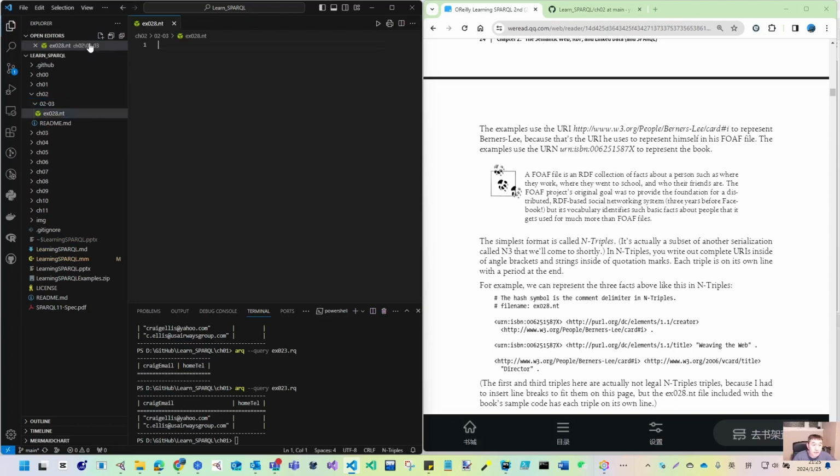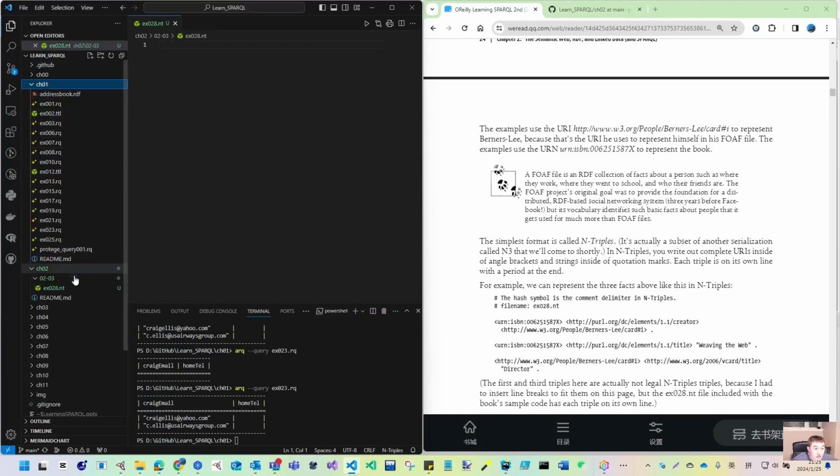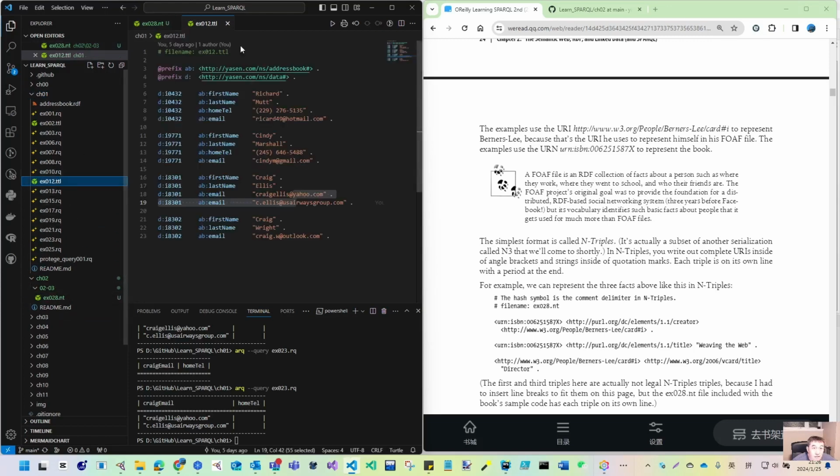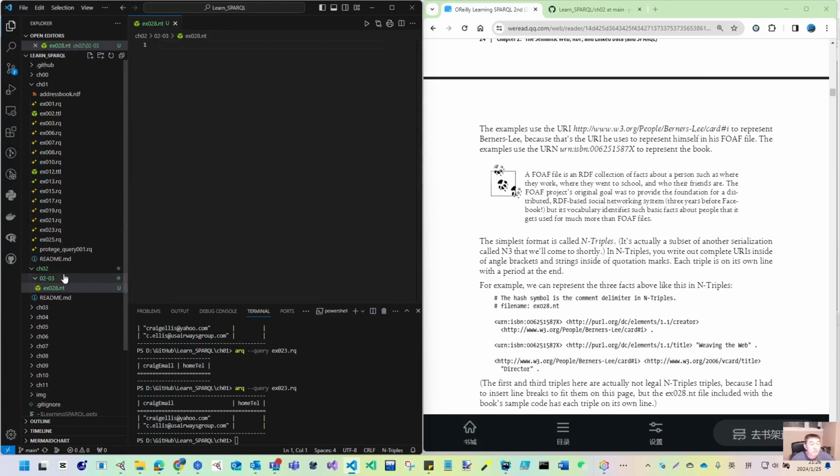When you type NT, compared to those icons, because I have installed some SPARQL or RDF related extensions, I can see here that NT uses the same icon as TTL, and our query file is like this. It looks like NT is similar to the TTL file. So that means in general, NT, N-Triples, is also a data file.